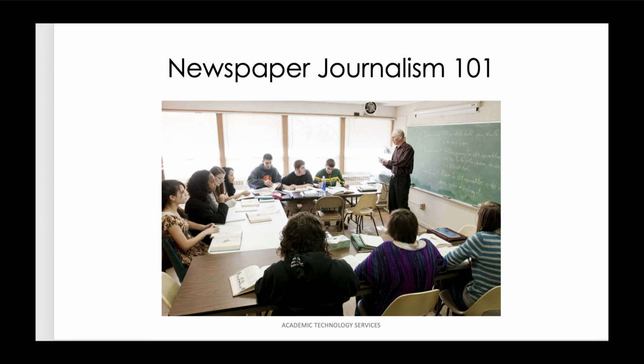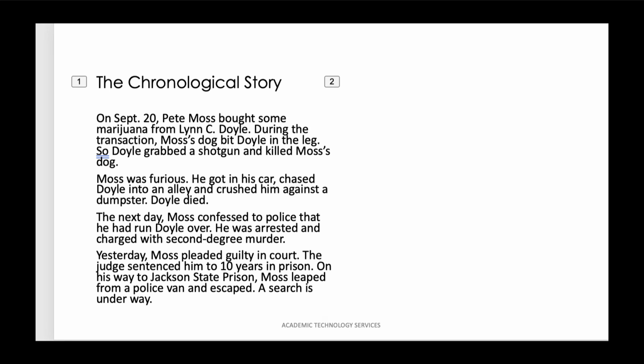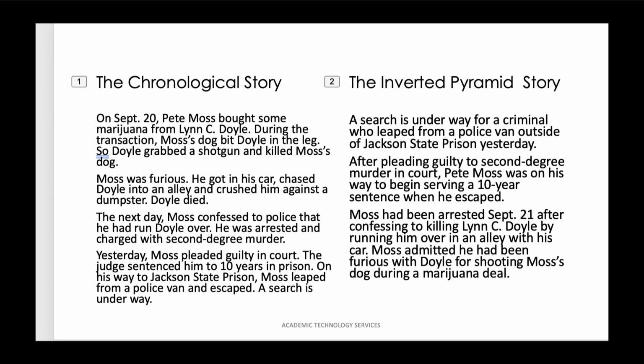In one of his journalism classes, Richard Chang lets students answer a question about a writing technique before explaining why it's preferred by journalists. He shows them two versions of the same story, one that is told chronologically and the other that is told in a style his students have never heard of, the inverted pyramid.